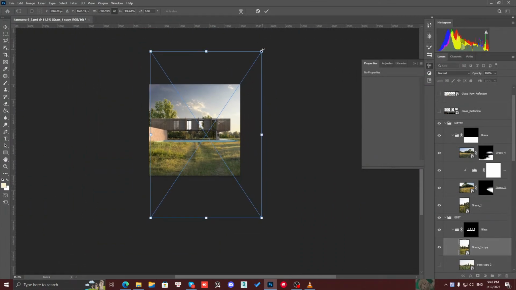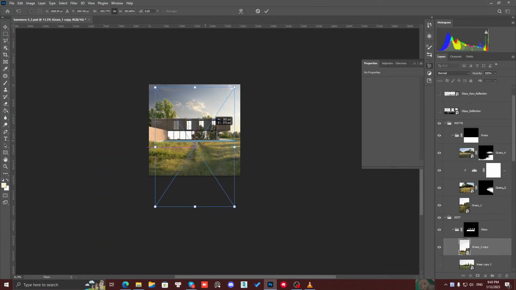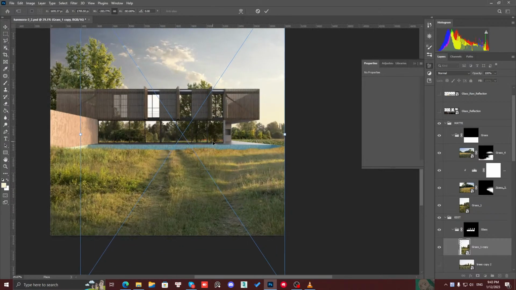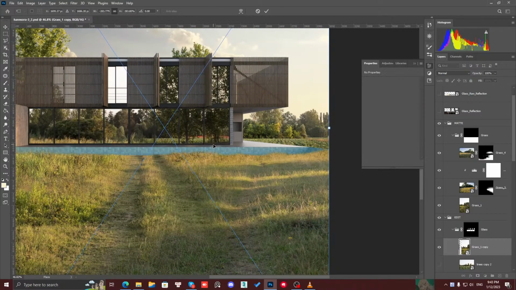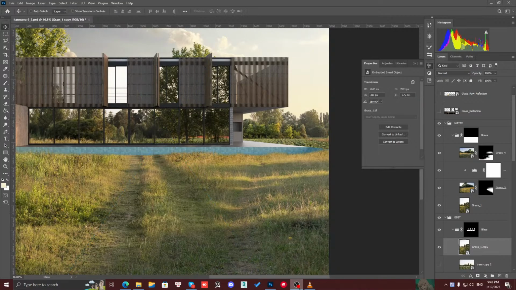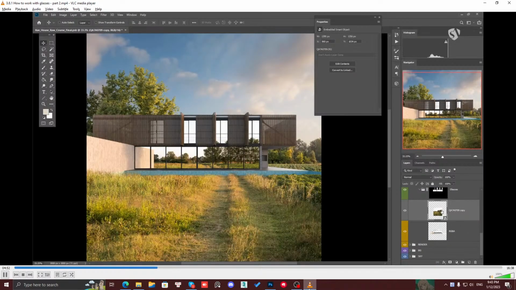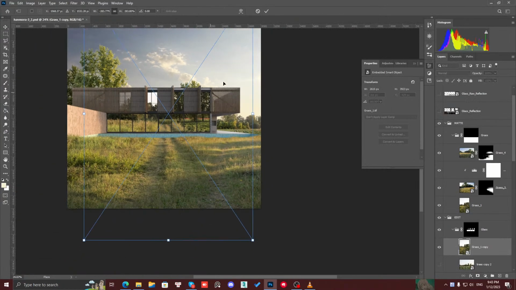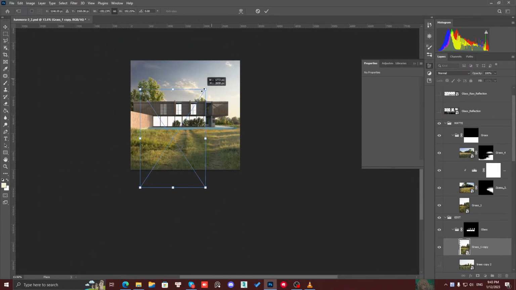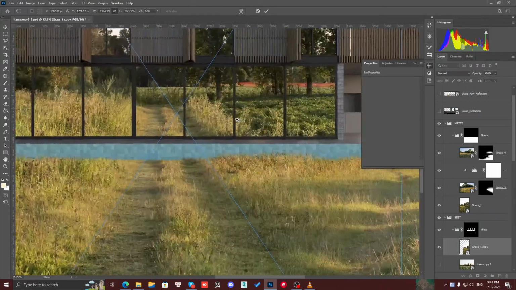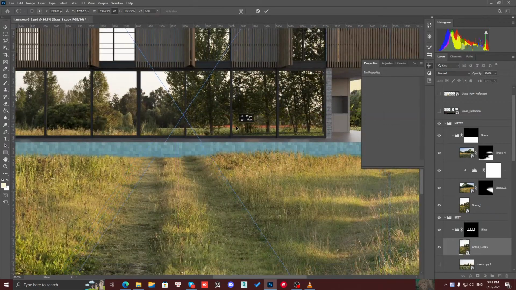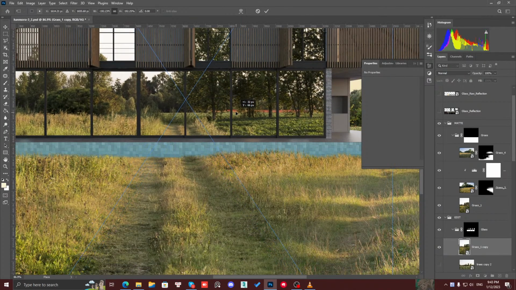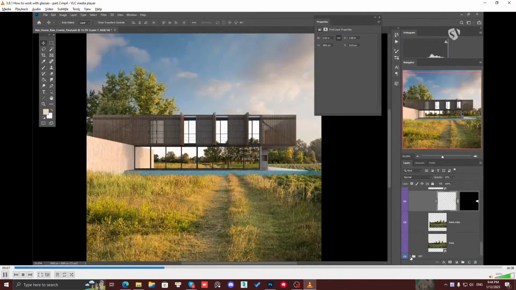So I'm going to keep on this photo only for this line here, this small patch that goes between the swimming pool and the background. And then we need something for the background itself, and we can just go inside here. And what I want to do is basically a mix of the background photo plus the sky. So we have the sky here and we have the background here.